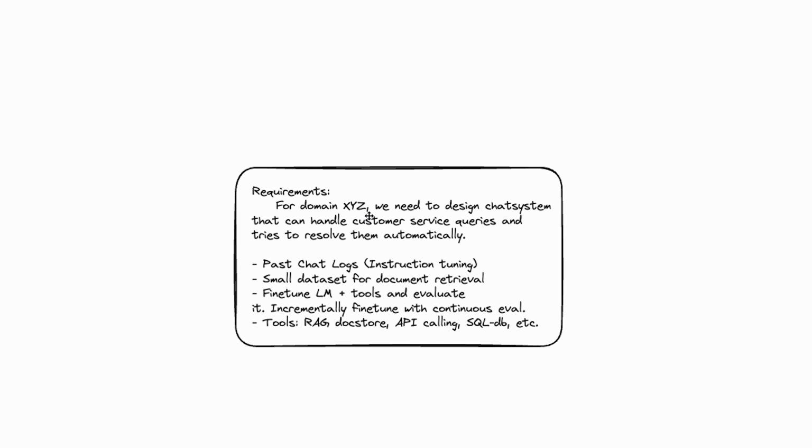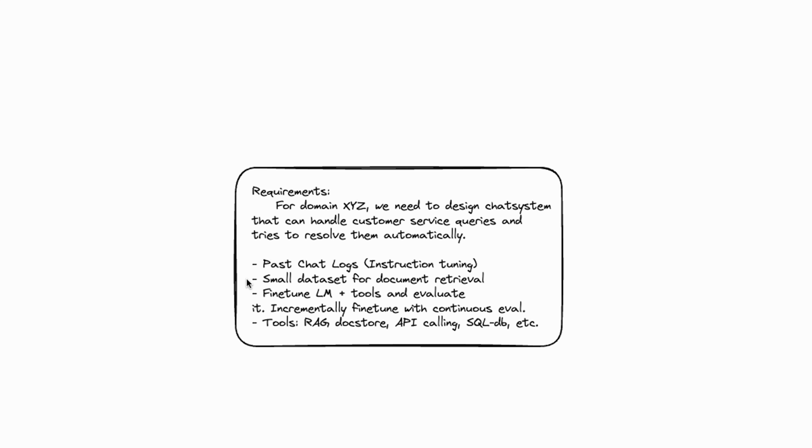Now you will only be given this requirement in the interview. Your job is to ask some clarifying questions. You can ask, do we have any past history or previous data that we can use to train the model? What is the business objective of designing this system, etc. Now let's consider that we asked these questions and we found out that these are the provided details along with the original requirement. We are given past chat logs between customers and the customer service human agents.